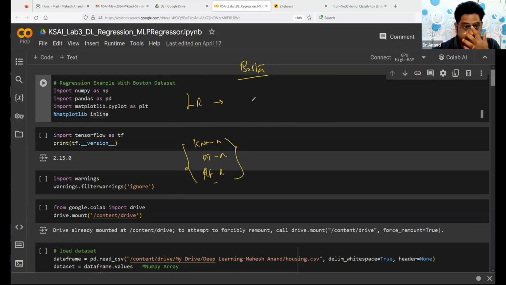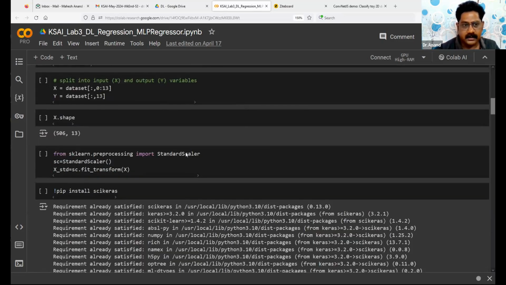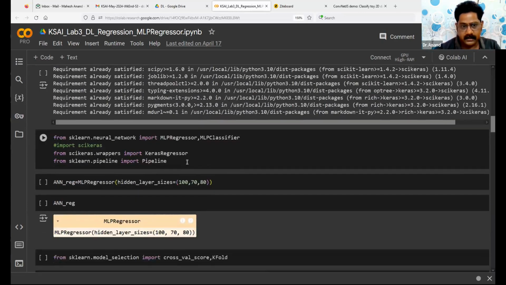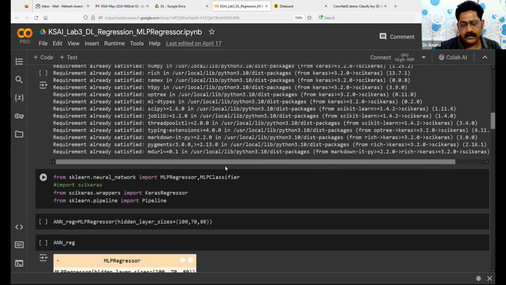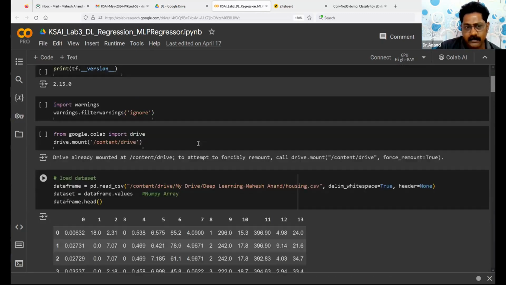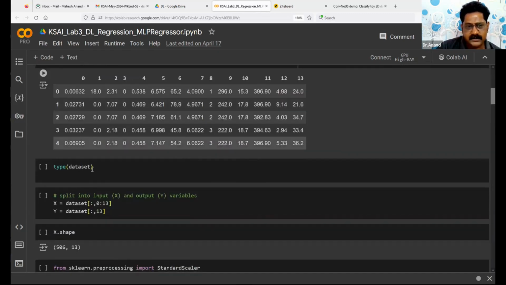You know, the best RMSE score was achieved without a neural network architecture. I have taken a linear model also, just for comparison. I will show you.